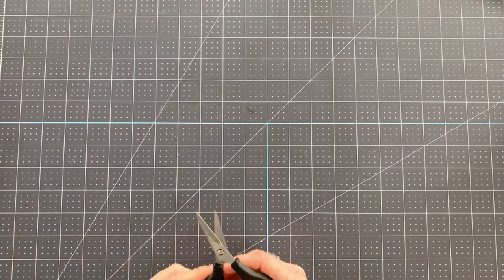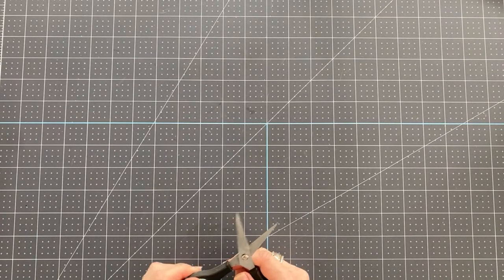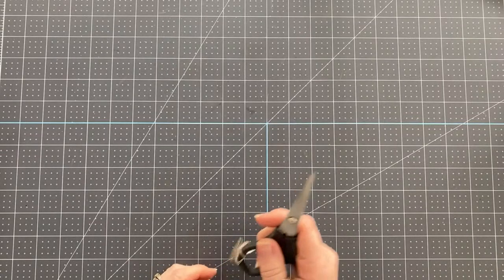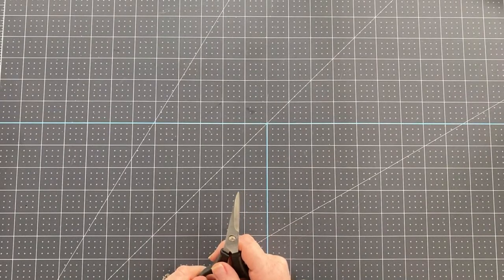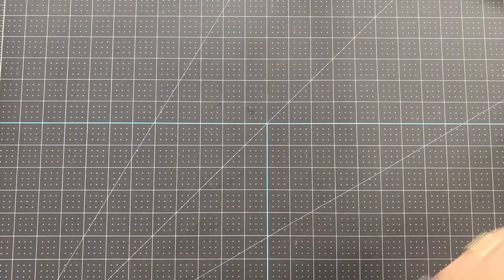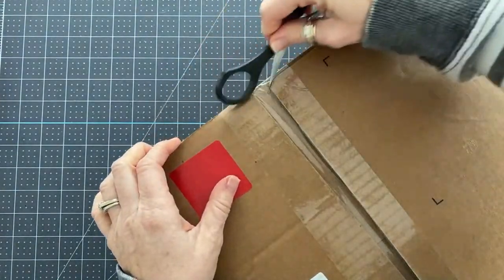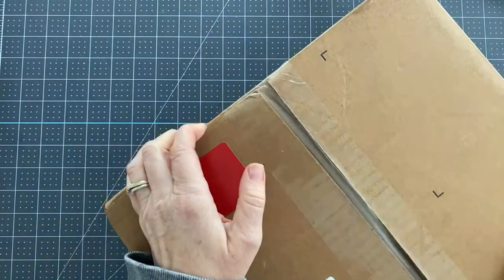A lot of you are saying hello — hello to you, I'm so glad you caught me live! Welcome to everyone joining, including someone all the way in Scotland and Matthew in Australia. Elaine asks if the BOGO will have a special host code — yes, it will, so we'll know for sure. This just came from Stampin' Up! and it has brand new sneak peek products in it — I'm so excited to show you. Let's get these open!